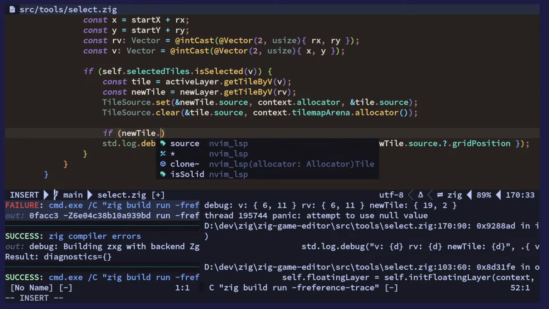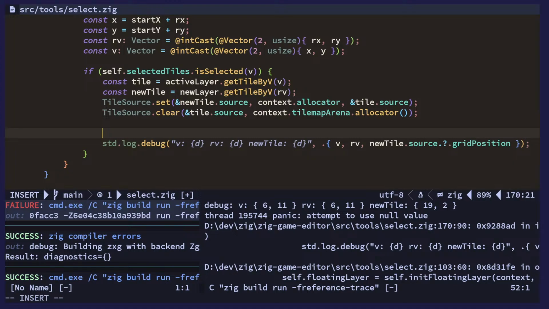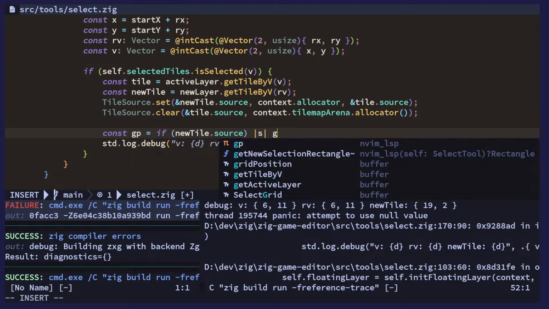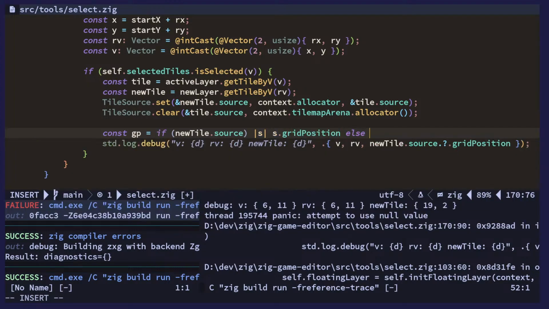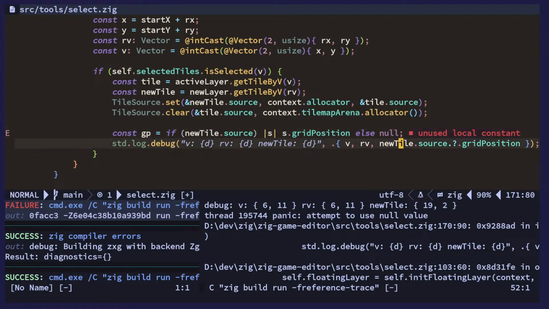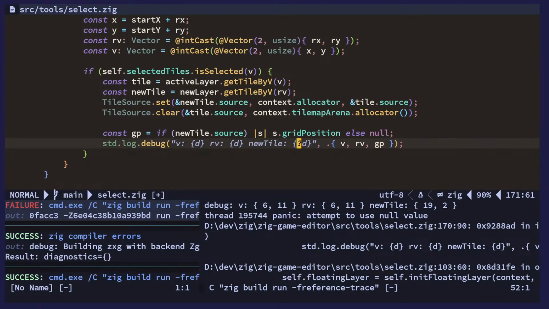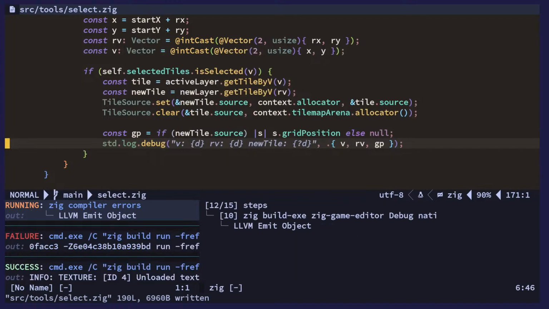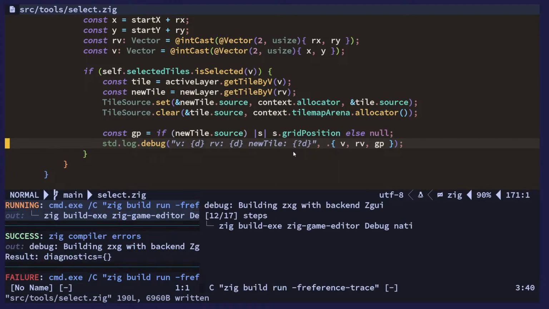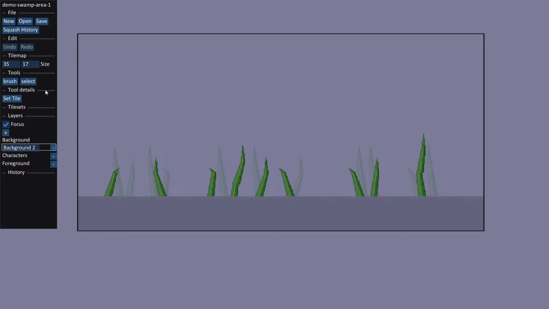If tile... Okay, we'll do... This is going to be if new tile source, then we get s there, and we'll do s dot grid position, else we do no. Now we have to put a question mark there because we have a nullable. So either it's null or it's something in the tile set. So we do this, we move it.